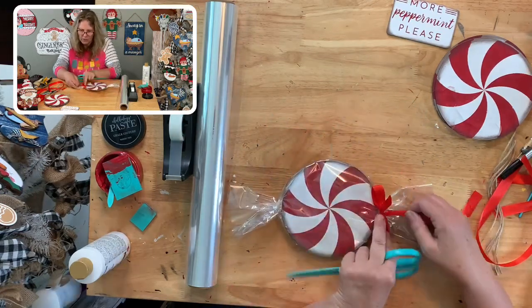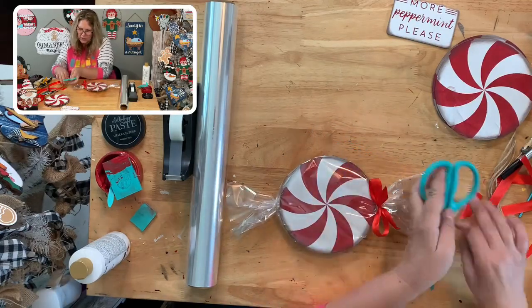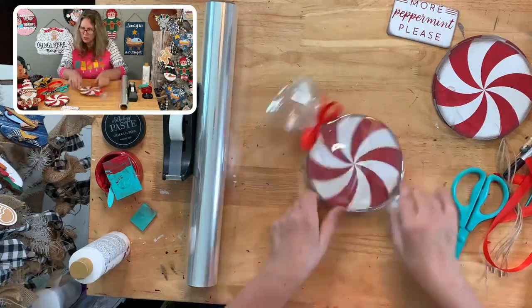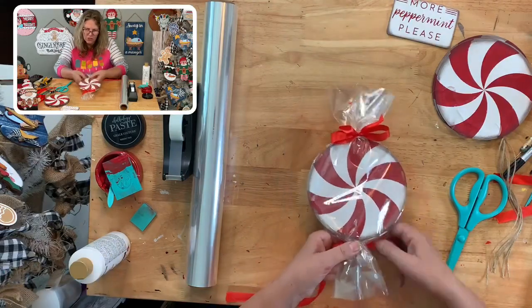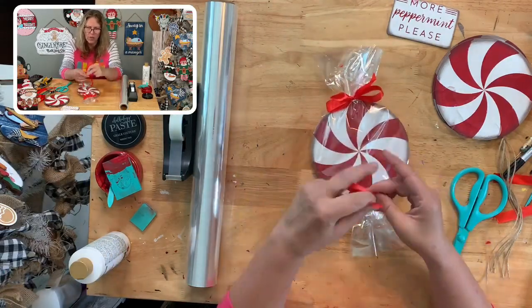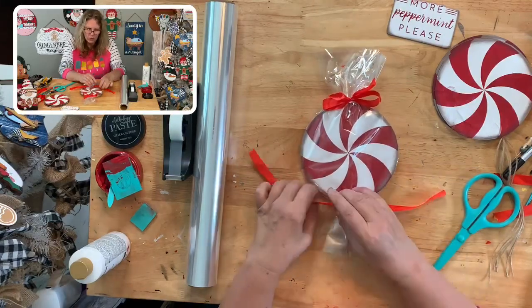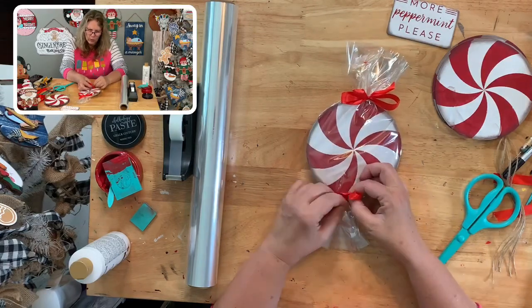So that's one side, okay? And we'll do the other. And then, you know what? Let's get our little basket ready. Okay, there's one. Look at how cute that is. These are going to be adorable. So turn it this way and tie it. It'll be easier to just turn it and tie it the way that you want it. So do your little first thing where you get it really tight, then do your loop. Okay, got a loop, wrap it around, pull it through.